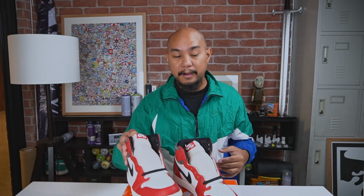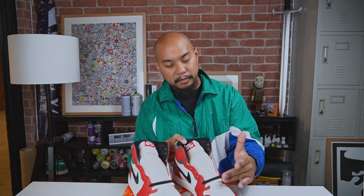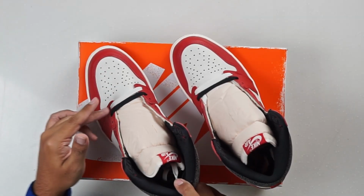Sneakers do come with a pair of extra laces. So they come with the white, which is the classic color, and then also it comes with a black lace. They come both pre-laced, or start laced, I guess is the right way to say that.